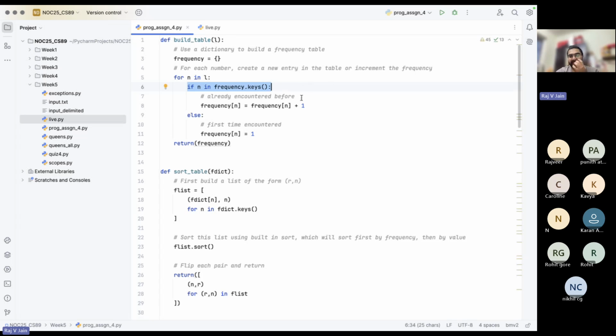So you don't have to check every time whether the key is present or not. Rather, if it is not present, it creates an entry in that particular dictionary by itself, right? That is what this helps you to do.